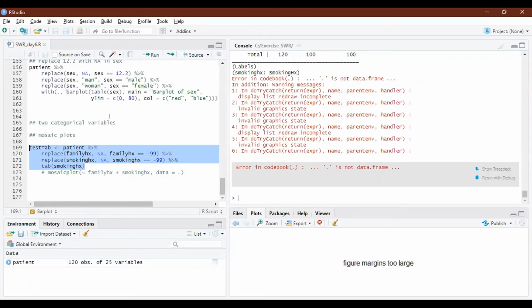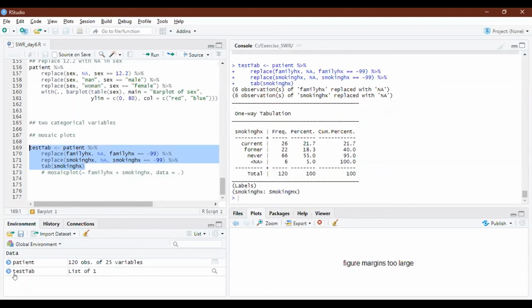So we will run this. You see it changes, right? It's no longer saying what observation or what variable. It says it is a list.